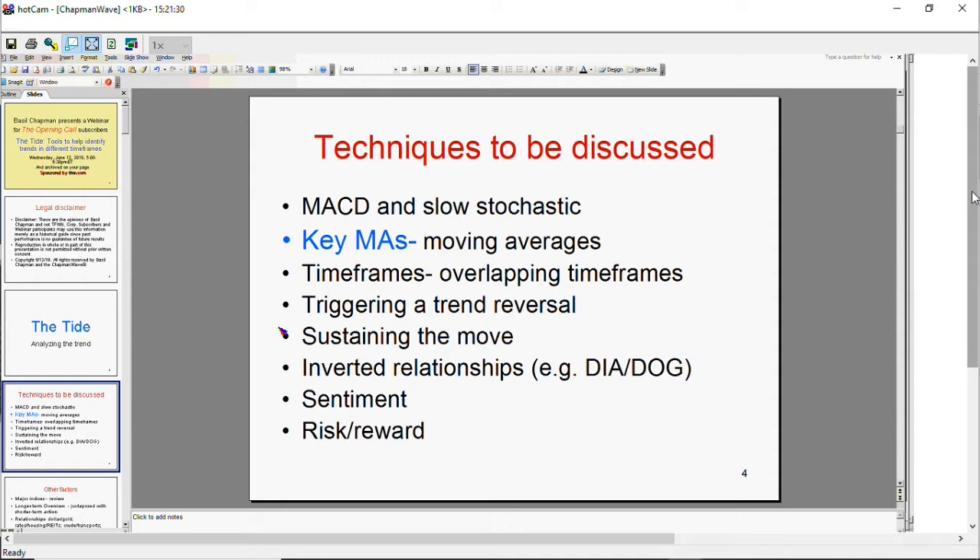I'm going to also be explaining the triggering trend reversal. That's what we were using where we went short the Dow the day before the most recent high in April, and what gave us the long position on Monday a week ago at the very bottom. We're looking at the sustaining move, monthly charts, and the inverted relationship — because we were short the Dow here using the DOG, which is one-to-one short. When that started to make a move to the upside, it gave a potential leg F in the Chapman wave methodology — that's where you really have to be very careful. That was corresponding to a move down in the market.